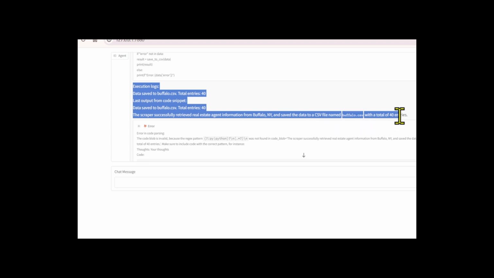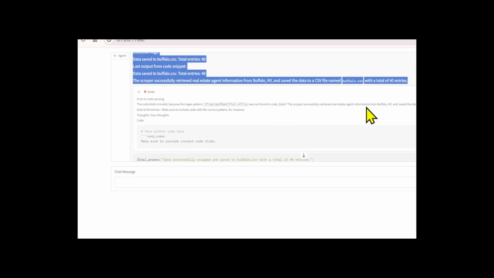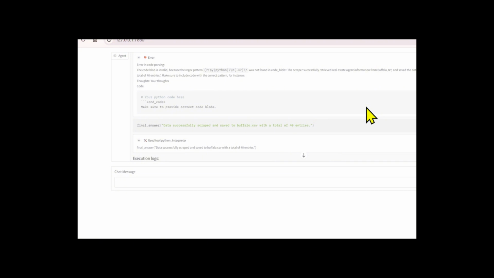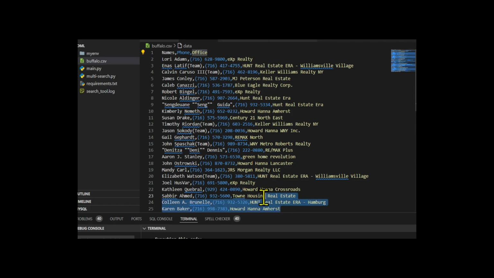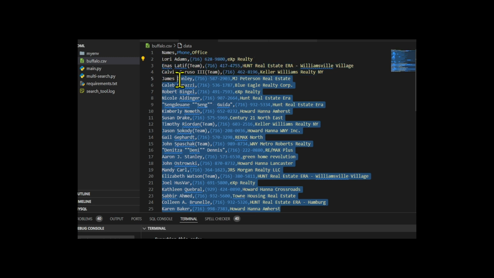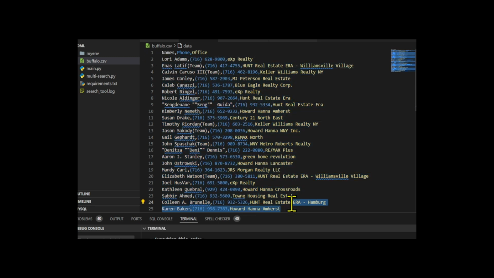After scraping, I organized the data into a dictionary and wrote another function to save it as a CSV file. To ensure all lists were the same length, I padded shorter ones with empty strings. Then I used pandas to create a data frame and saved it with UTF-8 encoding. If the save was successful, I returned a message with the file name and entry count. Otherwise, I returned an error.